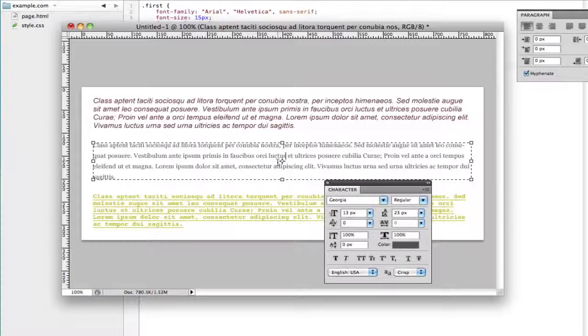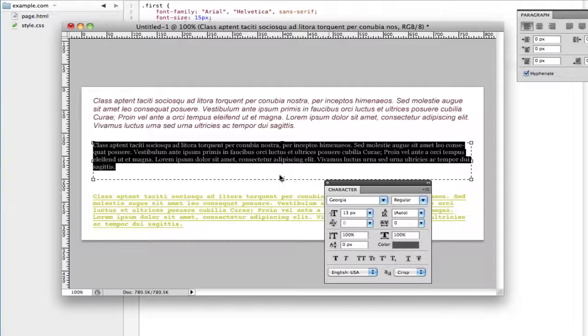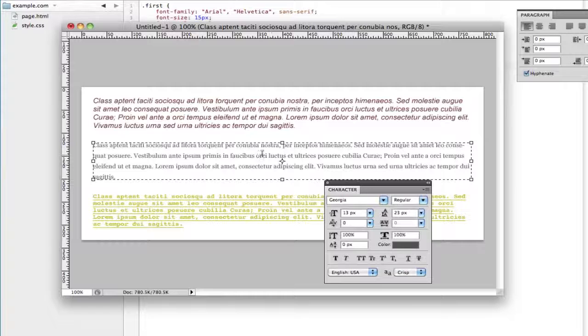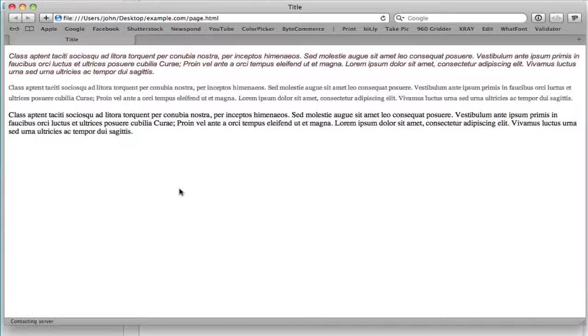And you'll also notice that the line spacing, or the leading, whichever one you want to call it, is a bit taller here than the normal font. So I'll show you. Normally it looks like this, but for this example I wanted it to not be as bunched up, so I decided to make it 23 pixels. Now the way you actually set this in CSS is with line height, and we can just set this to 23 pixels. And now if we go preview that, we see it's pretty much the same thing.